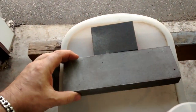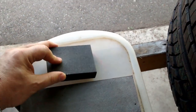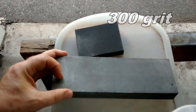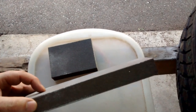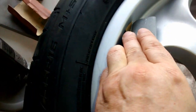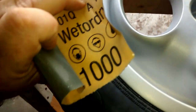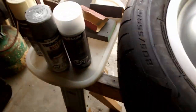For sanding, I really love these Benchmark foam block sanding blocks. They're flexible, they can get into some curved areas, and best of all, they don't load. Even if you're trying to sand off some sticky paint or something like that, they clean off really easily. In spots where you couldn't get in with these blocks, like in the crevice there, I'm just using 1000 wet or dry and got that cleaned out pretty good, got smoothed out.